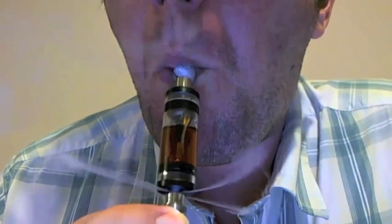Beautiful. Whiteout. There's an interesting video I saw on YouTube about how you can tell if yours is going to leak or not. Apart from it leaking, what you do is you get a lungful of vapor and then you blow it back into the map tank. Now what should happen is all the vapor should come out of the air holes. If you get any vapor in the tank, that means that that little silicone O-ringy nubbin thing isn't seated correctly, and it's allowing the vapor that you exhale into it to get into the space in the map tank. So if you get vapor in your map tank, it's probably going to leak.